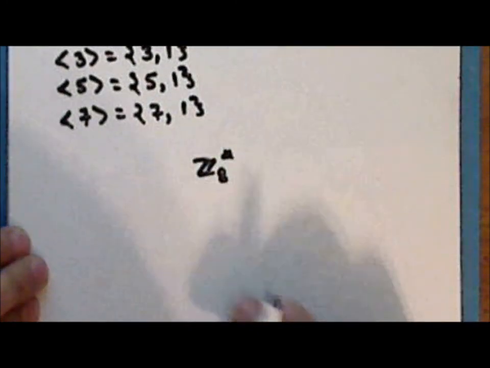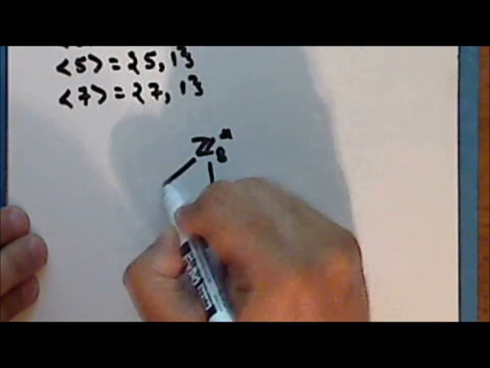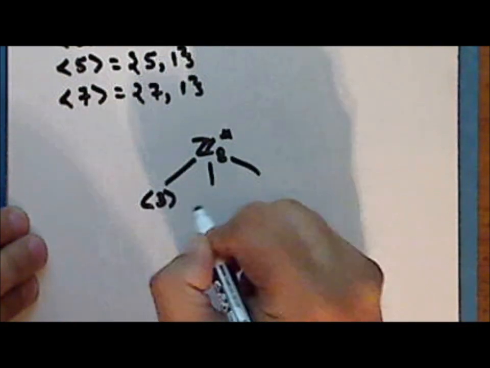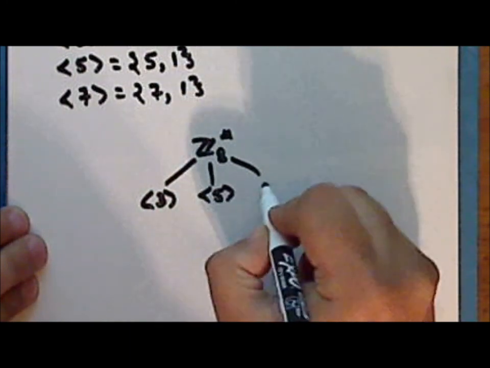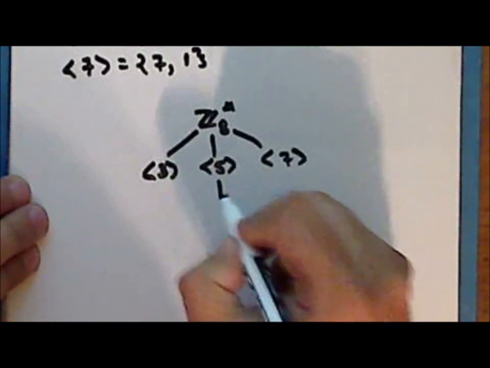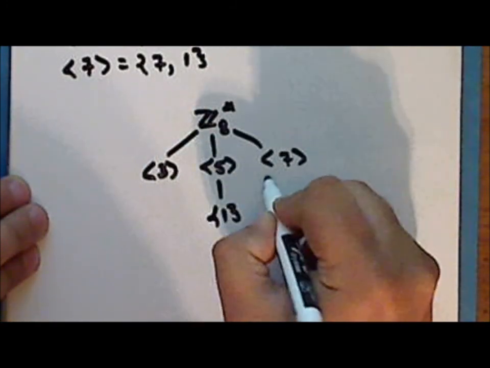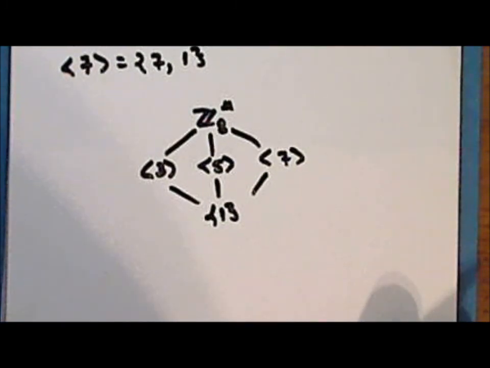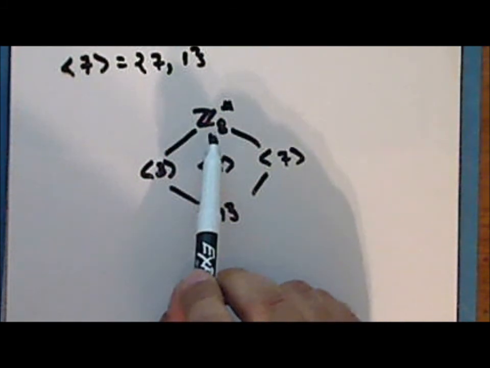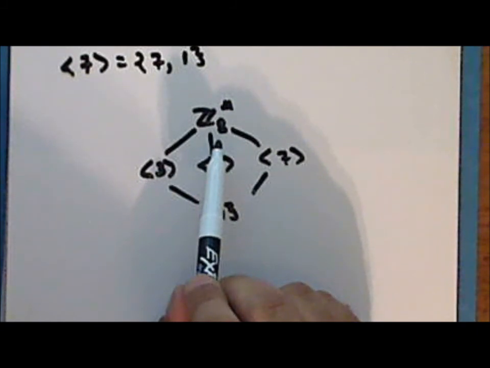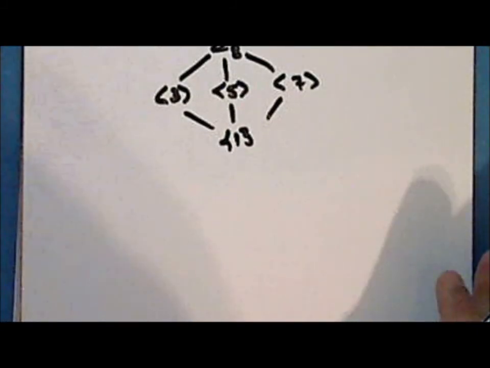So if we look at the subgroup diagram, the deleted set of integers modulo 8 has 3 subgroups of order 2, the cyclic subgroup generated by 3, the cyclic subgroup generated by 5, and the cyclic subgroup generated by 7. And each of these has as a proper subgroup the trivial subgroup. So just as with the Klein four-group, the group of deleted integers modulo 8 under multiplication modulo 8 is a non-cyclic abelian group. So let's look at the Cayley tables for these groups.